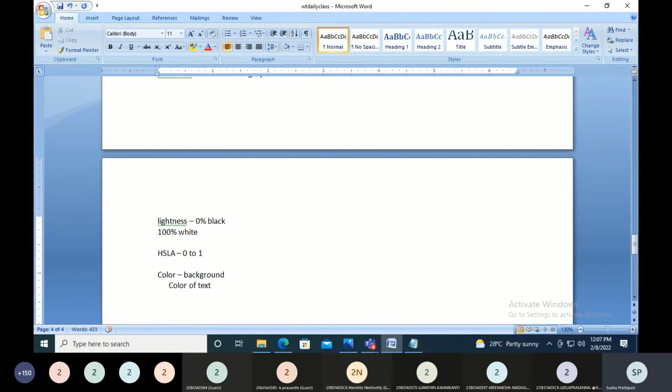You can make the entire page a color, and each individual paragraph a color. You need colors everywhere, and you can do this using the color concept that I just told you.